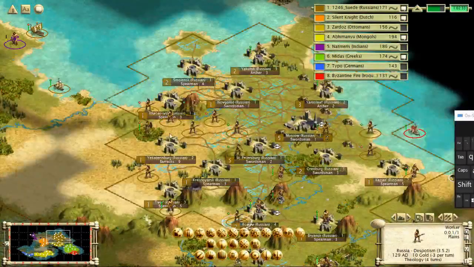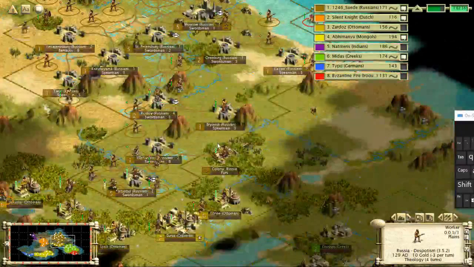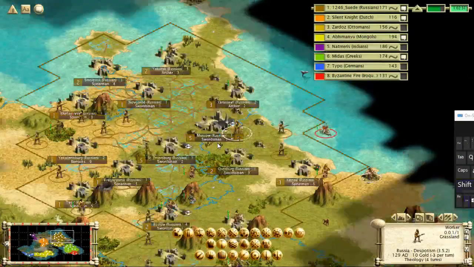I get this question a lot. How do you do this thing where you reveal the map? It is Control-Shift-M.